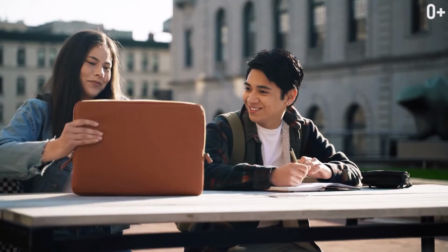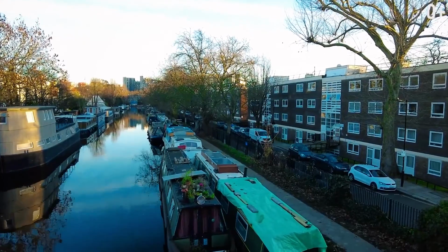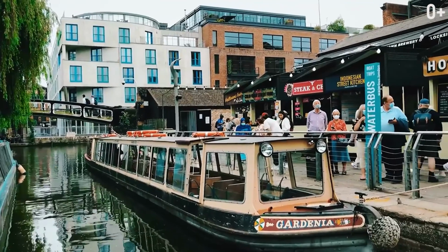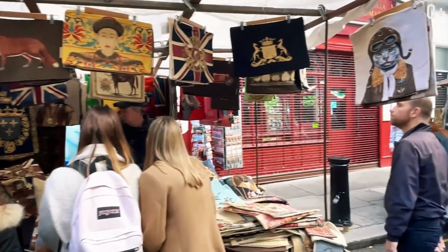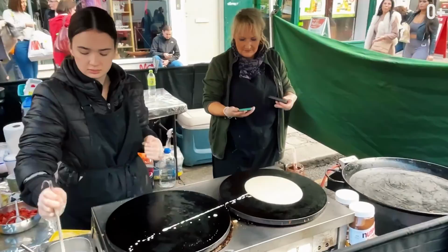What is important for any student apart from the bed, the room and good design and condition of the residence? Of course, it's location, what you can find in the area and how convenient it is to get to university and work for those who have a part-time job. First of all, the residence district is famous for the street market. Portobello Road market is a busy, big clean market where you can buy street food, souvenirs and some vintage things.